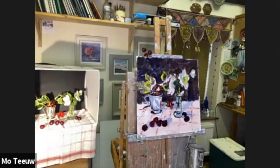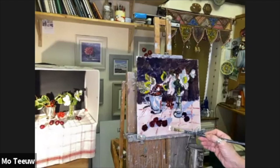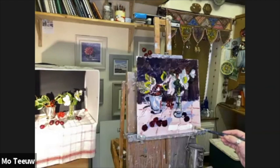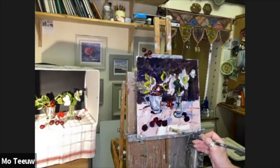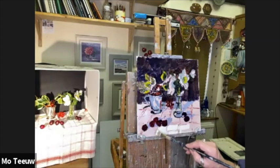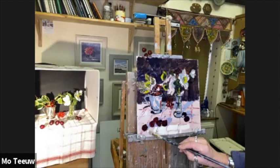Right, now I've got my brush loaded, I shall start to put... No, you see, look, that's a nightmare, isn't it? Probably should have put them on afterwards. You see, now you learn from my mistakes, don't you? There you go. I knew I shouldn't have done a double line. It doesn't matter, though, if you lose it, because sometimes it's quite nice to have lost and found, she says.